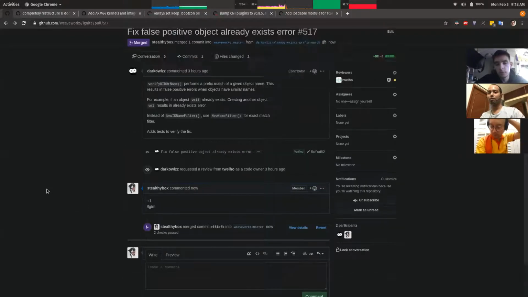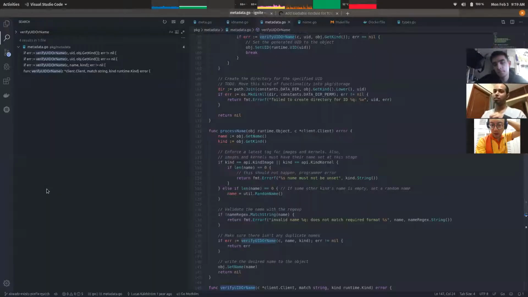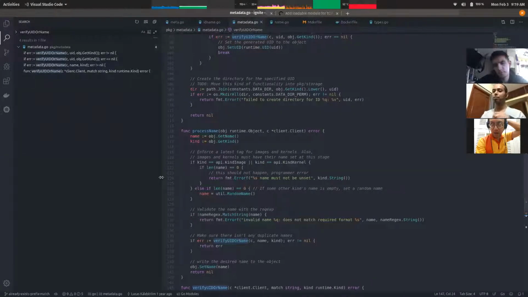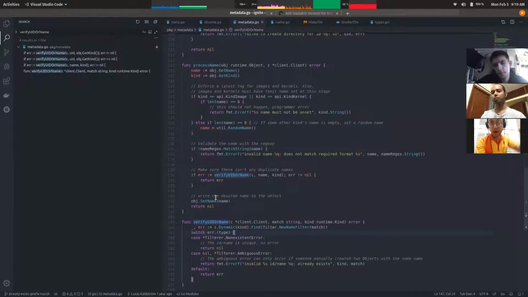Yeah, I am not sure what I'm understanding is correct or not, but it feels like I found a lot of name and ID or name filter being used in many other places in the code.